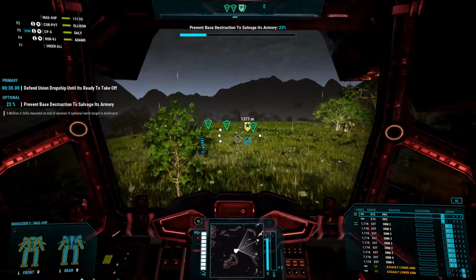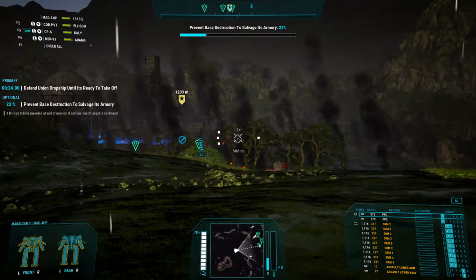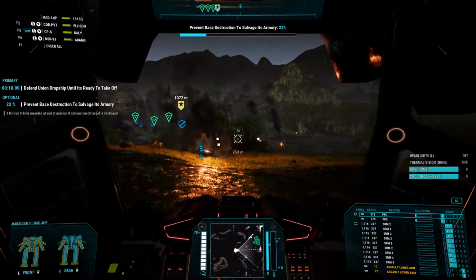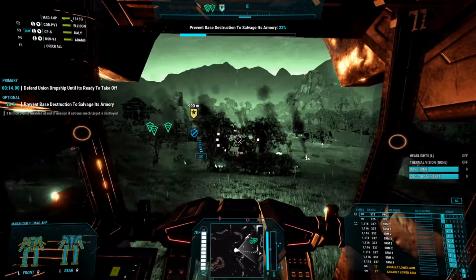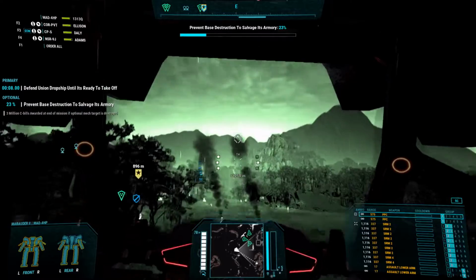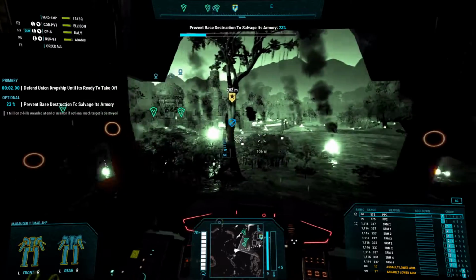Yeah, I forgot I had to supercharge it. Let's use my jump jets for a little boost too. And 24 seconds. There's an enemy tank. The night vision's pretty cool too. The bright stuff is still blindingly bright, but that's okay. That's night vision.